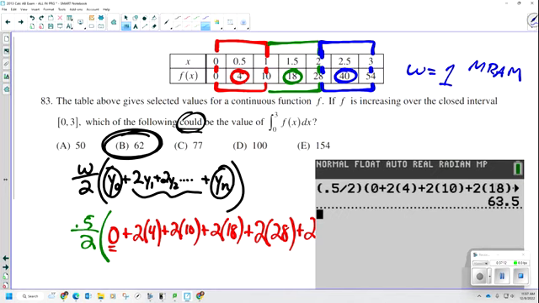If I went from 0 to 0.5, I don't have a middle value, do I? So I've got to extend the width of my subinterval so that I have a middle. And what do I do when I do MRAM, LRAM, and RRAM? I add up all my Y values and multiply by the width. So 4 plus 18 plus 40 times the width, which is 1. The subinterval width of each one of these is 1. 58 and 4, there's where your 62 comes from.